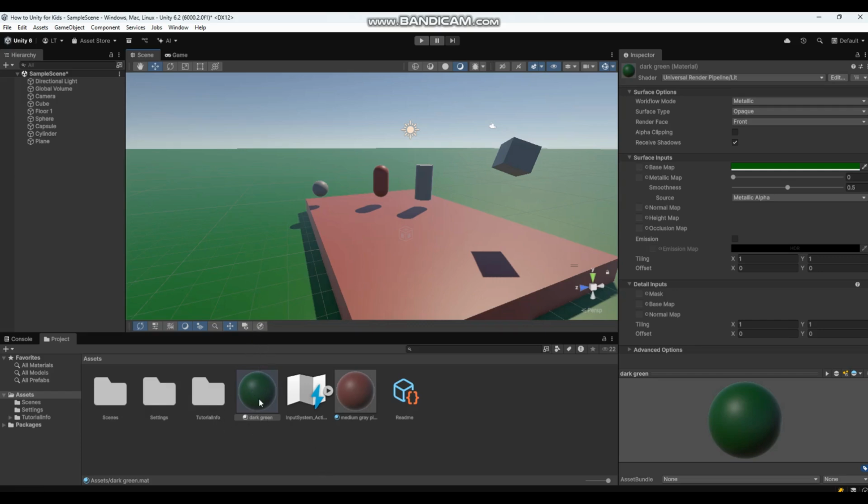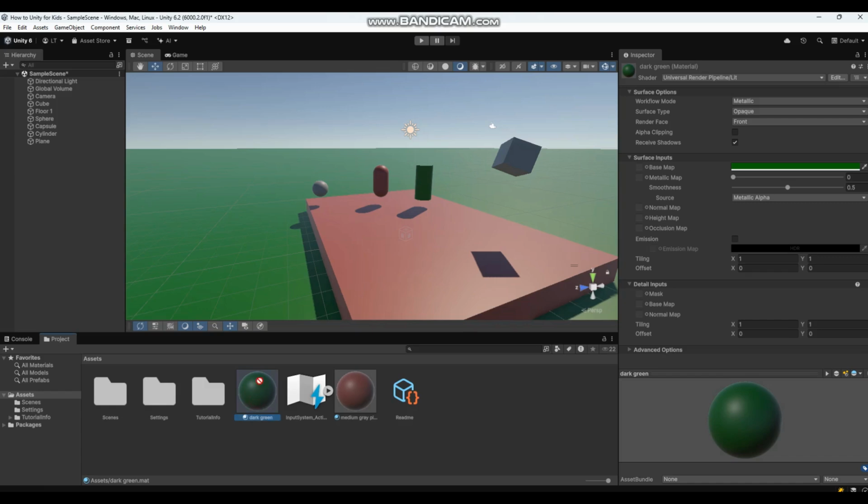Another thing you can do is, instead of dragging it onto objects in the scene view, you can instead drag it into the hierarchy. So I want to make the cylinder green also. So put it here and let go. And as you noticed, when I did this, it did not highlight the color green until I let go.